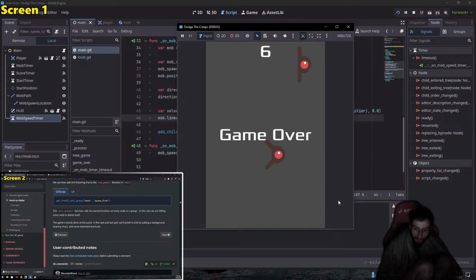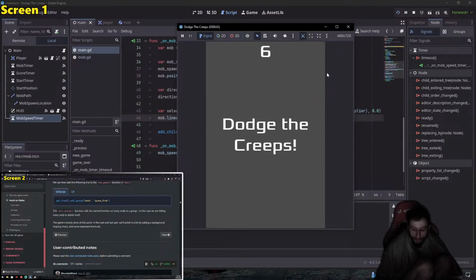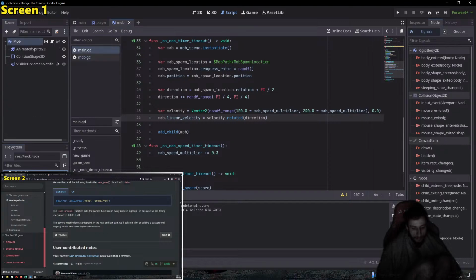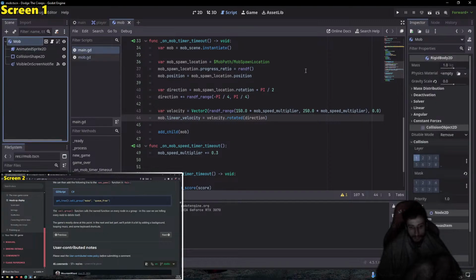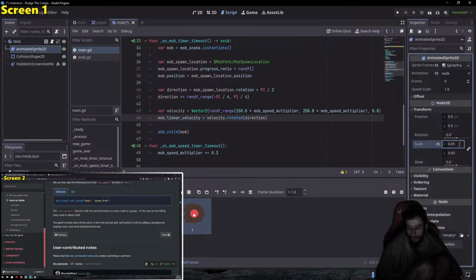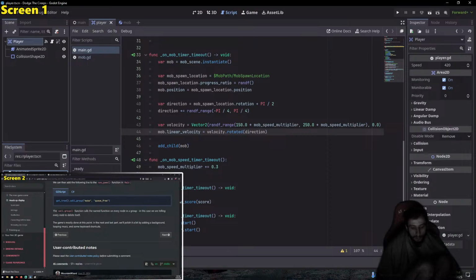Maybe I could make them a bit smaller. In the player as well, right? Player.